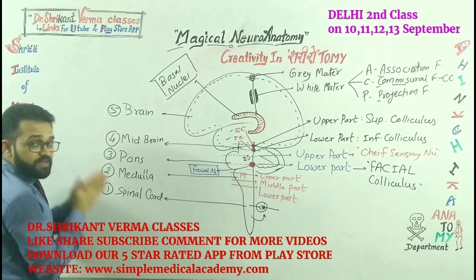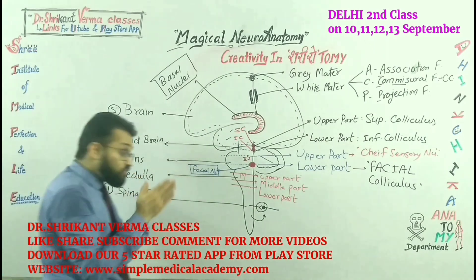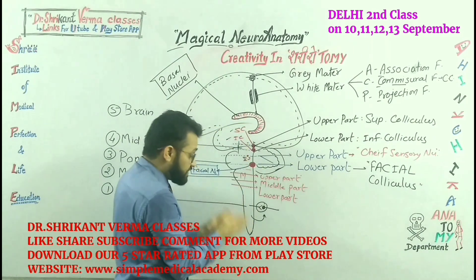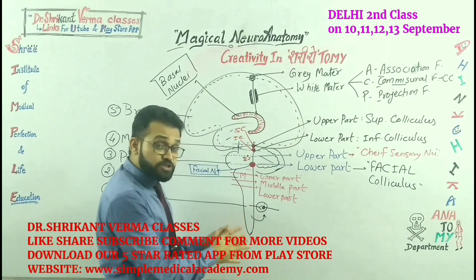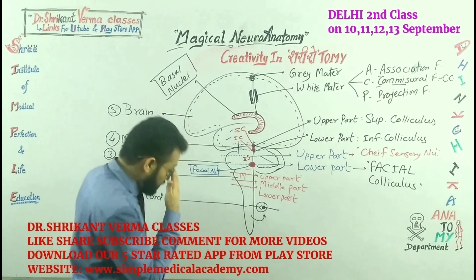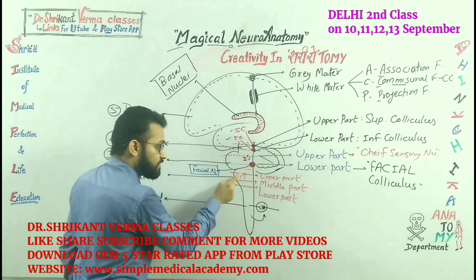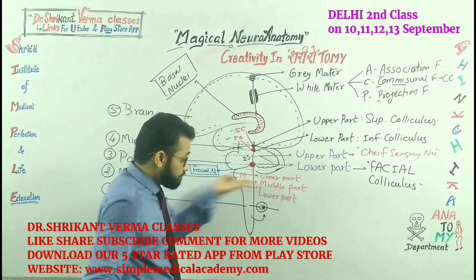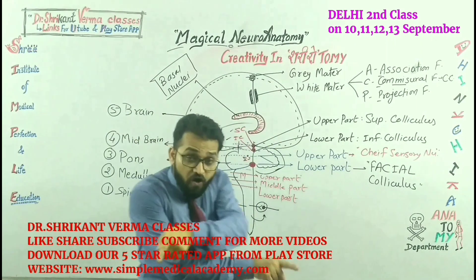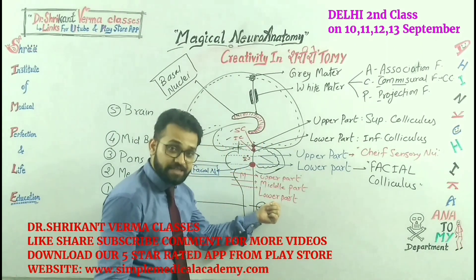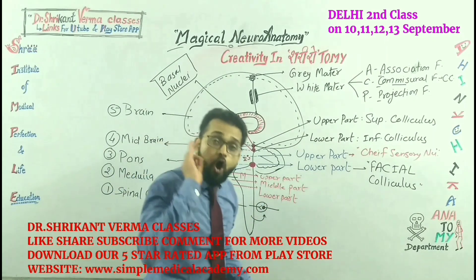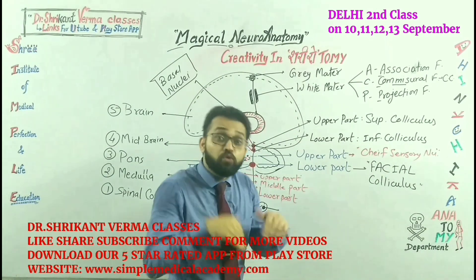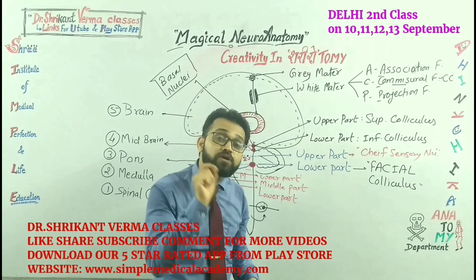Then we will look — yes, there is the brainstem, and the brainstem is having medulla, pons, and the midbrain. Why are we going from down to above? Because the brain is the most important part, so we will read the brain at the last, starting from the lower part. In the brainstem, first we cut the medulla. We have to cut the medulla in three ways: lower part, middle part, then upper part. Because at the lower part, there is a crossing of the motor tract. That's why in our books it is written that the lower part of the medulla is also known as the transverse section of the medulla at the motor decussation. The crossing is decussation and the motor tract is crossing, so this lower part of the medulla is known as the motor decussation level.